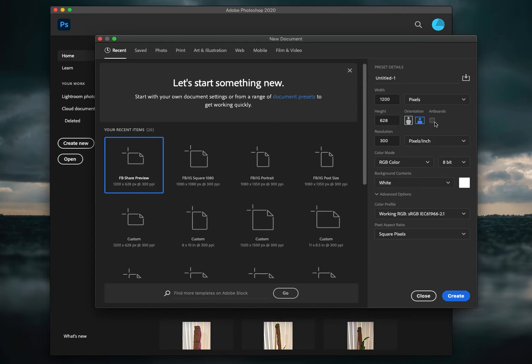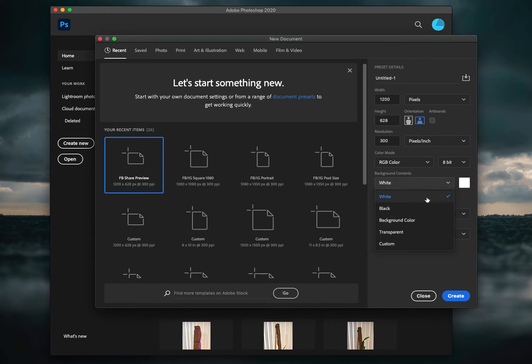If you're making carousel posts, it might be useful to use artboards like Illustrator does. I just want to make a single post because this is just for a blog preview image, nothing really complicated. In Photoshop, I work at 300 pixels an inch to start with and then export at 72 for screens. I just want to have really good, crisp details while I'm working, so the final exported image is that much better. You can set your color mode here. If you're working for printers that use CMYK, you can set it here. Maybe you're just doing something that's in grayscale. But for now, this is for screens, so we use RGB.